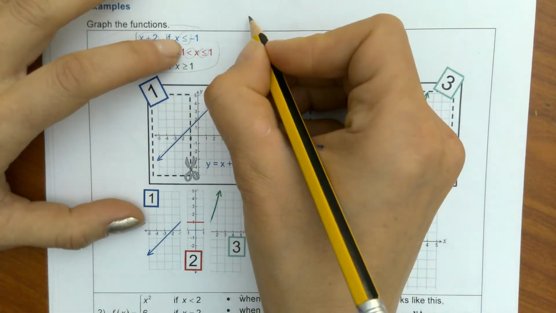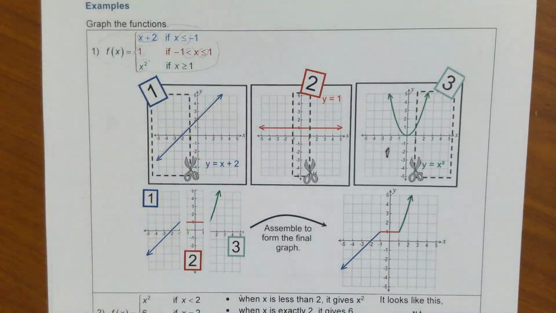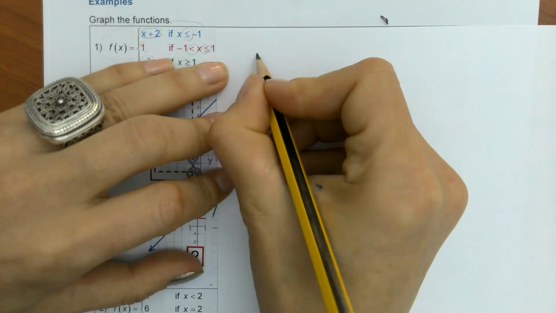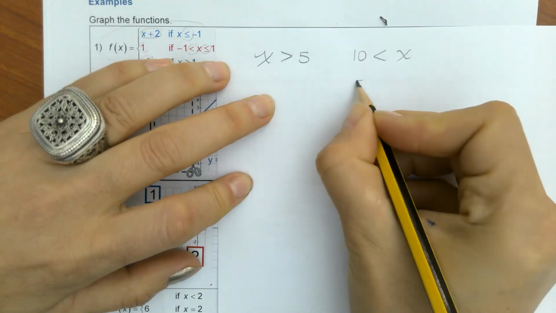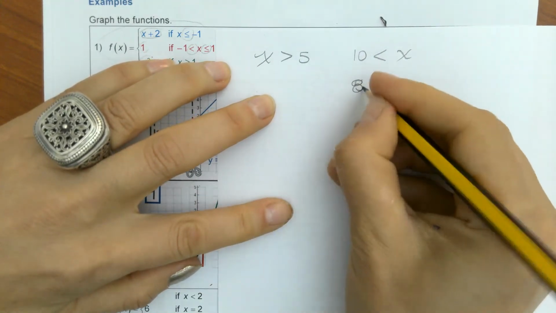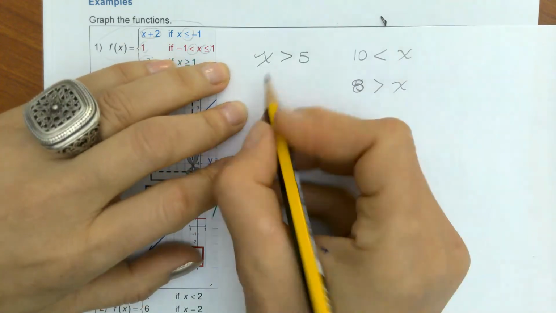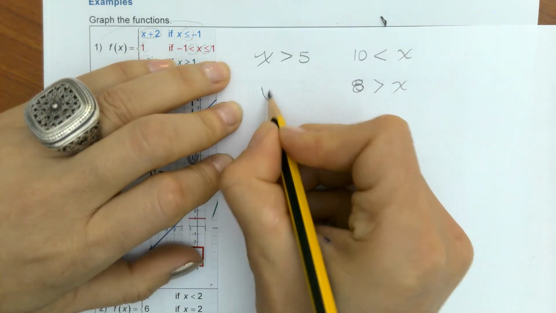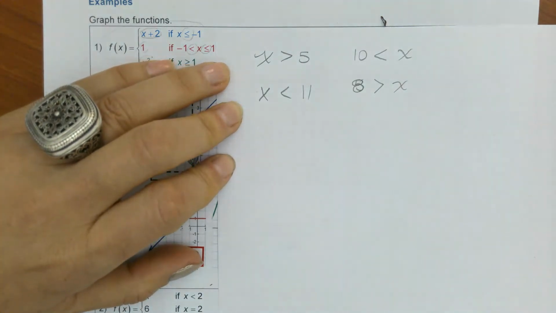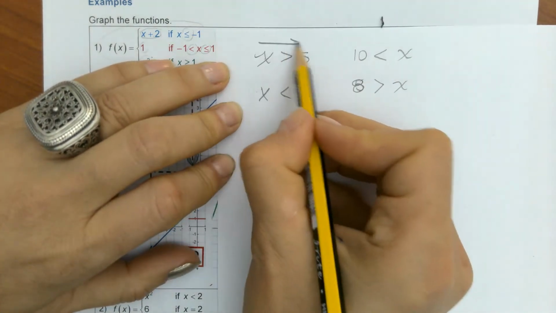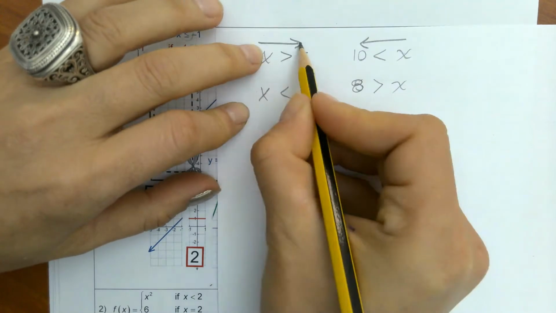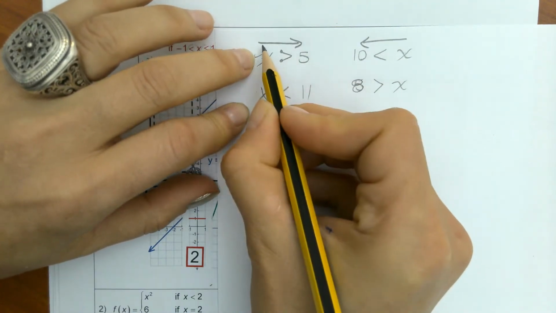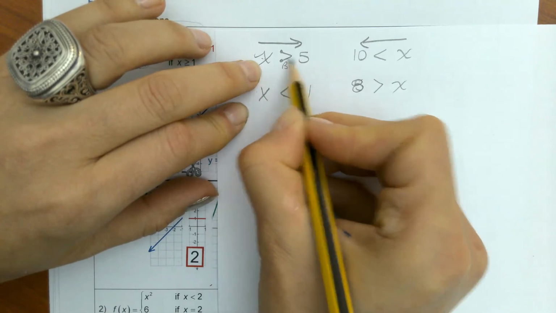Let's do some examples first. So if I go x, this is 5, and 10, let's do 8. We always read it from the letter to the number. Here's the letter, here's the number, I read it this way. When I read it from the letter to the number, I'm going to touch the big side first. So this says x is bigger than 5.